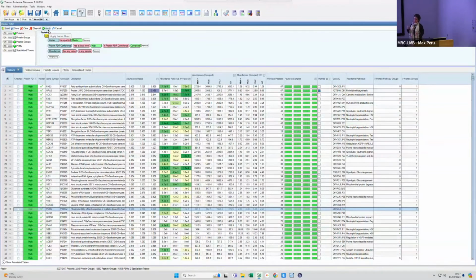But to some extent, a bioinformatician will probably not help you if you have a very straightforward question that you want to ask. You might be the one doing this for yourself, not relying on a bioinformatician to answer a very basic question. So it's a way to empower you to look at your data. Again, there are different software options. MaxQuant is great and pursues this kind of visualization tool that PD has built in. Perseus is the tool that allows you to visualize data that comes from MaxQuant or even from PD TXT files. But again, these are just options that we can provide to you.